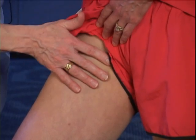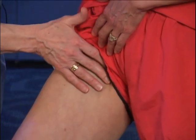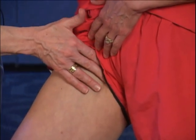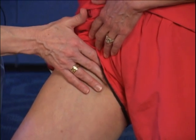Kathy has done so well with her lymphedema because she actually lost weight after she developed lymphedema, and the weight loss really goes a long way towards helping people with lymphedema.